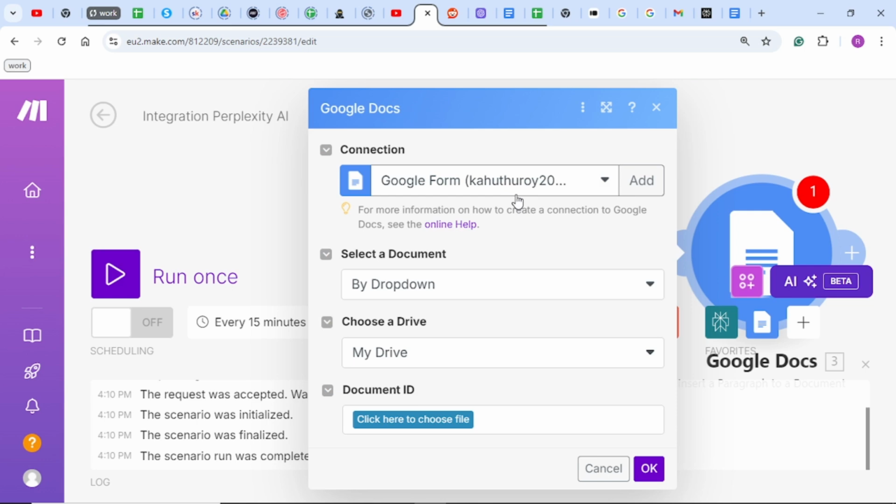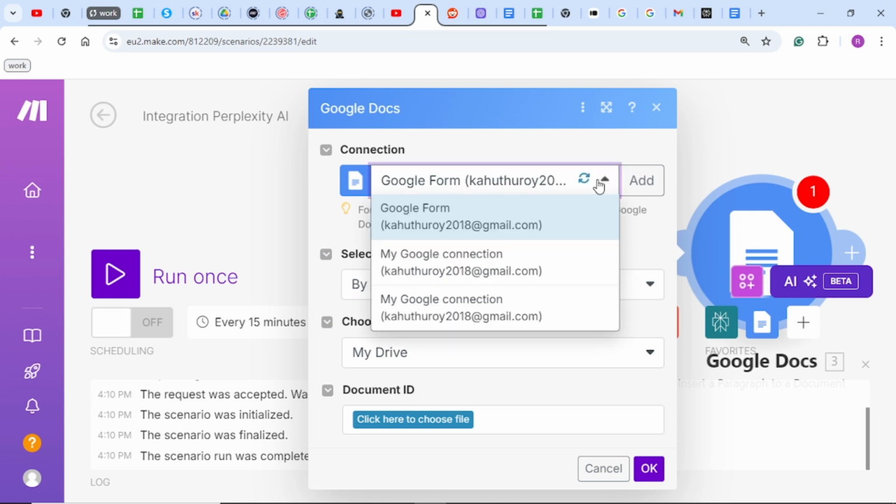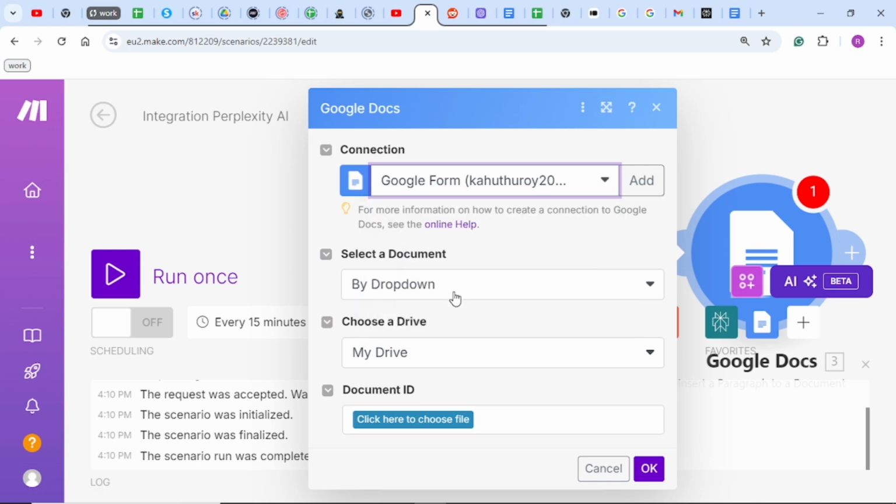So just as with Perplexity, you're gonna connect this to make.com, but this is not that complicated. You just have to choose your account and it will connect automatically because your Google Docs and make.com can share an email, so it's pretty much simple.